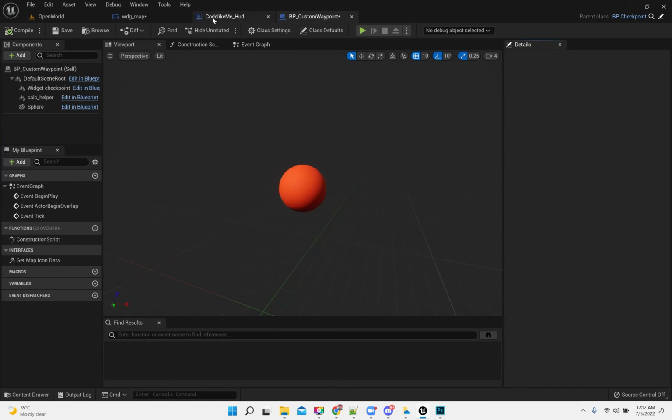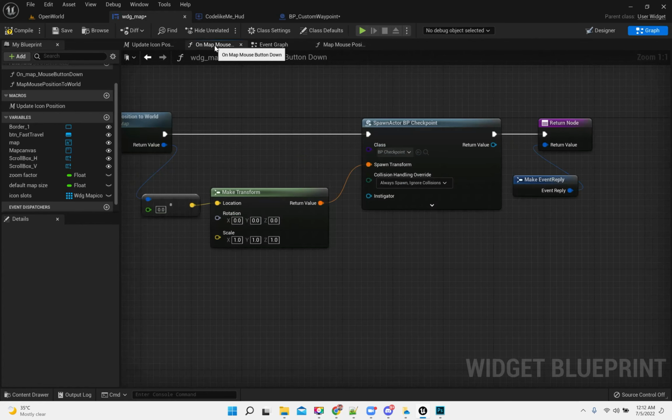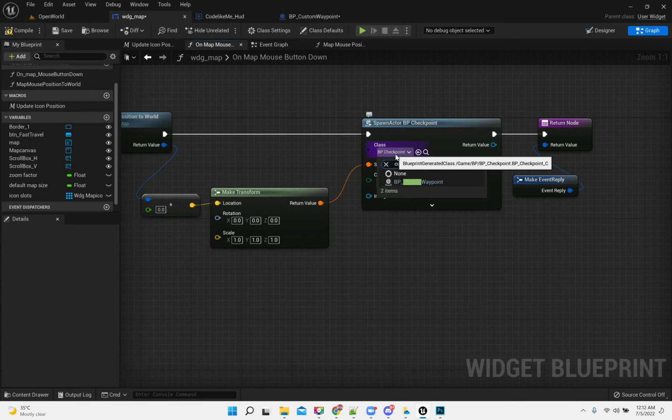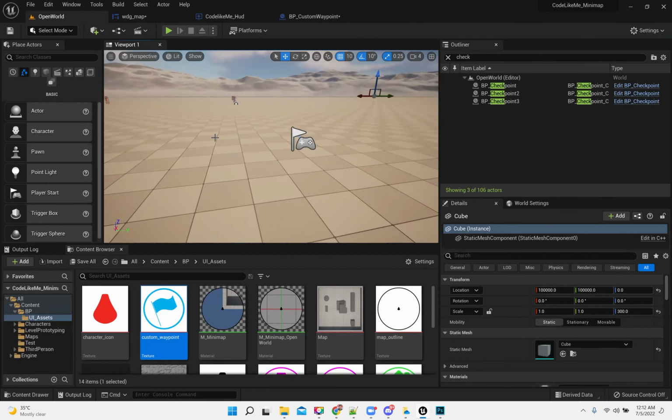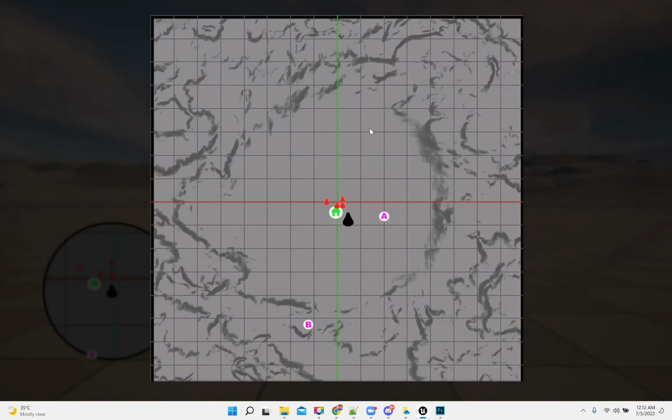Right. And here, instead of creating checkpoint, I'll use custom waypoint. So it should be clear. Created, but it's not updated in the map once I create it.